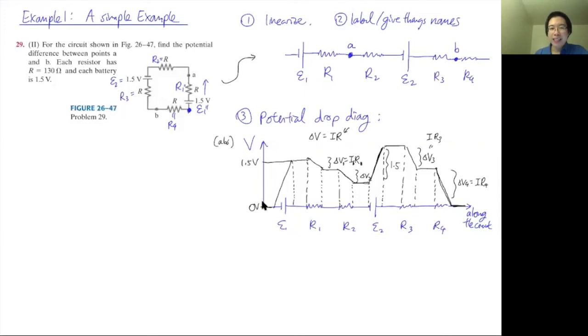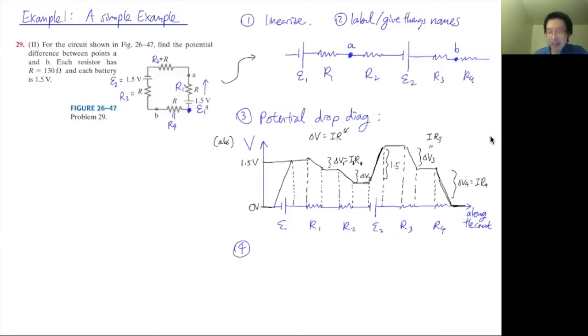Now, this is overkill for a simple diagram like this, but I can actually just change one ingredient and make this a much more useful way to analyze. Actually, let me show you the final step first to complete this. I was going to flip one of the batteries around, and you'll see that it is much easier to analyze it with a potential drop diagram.